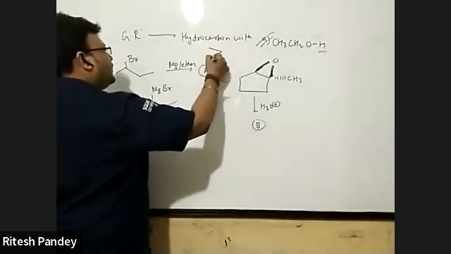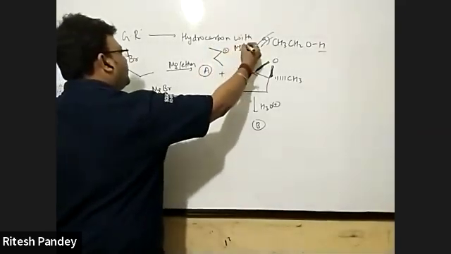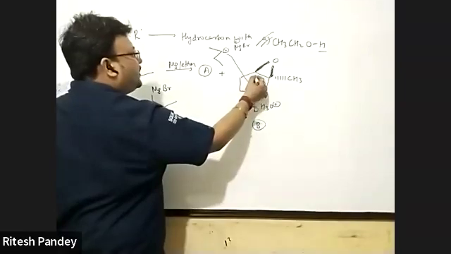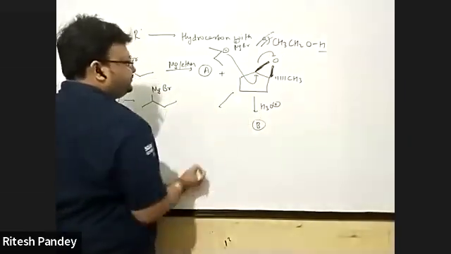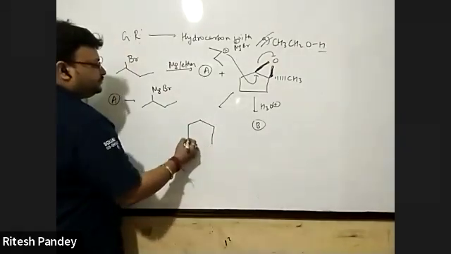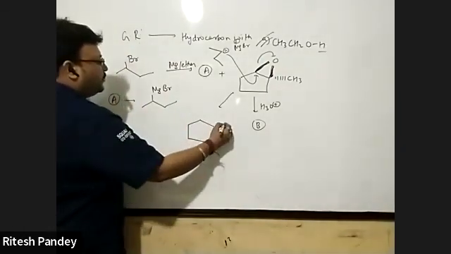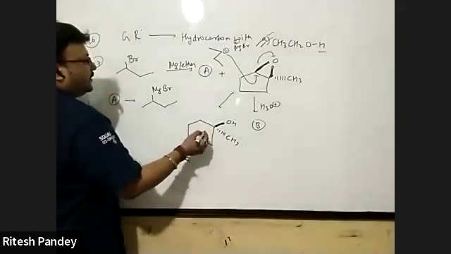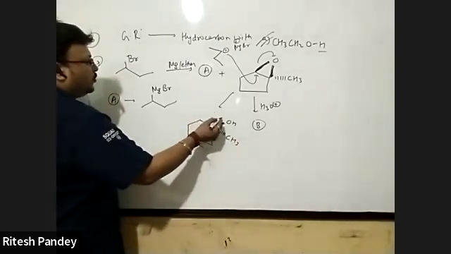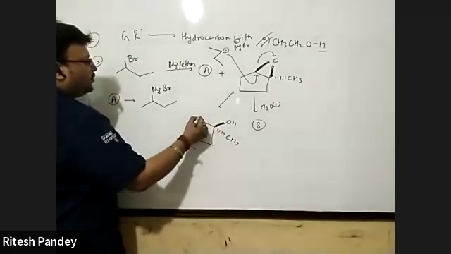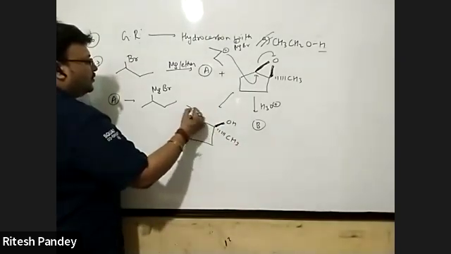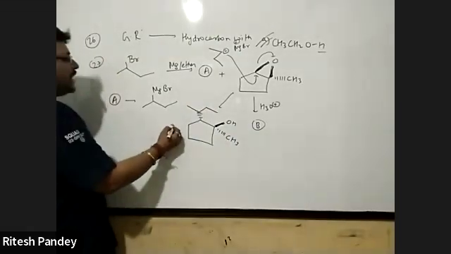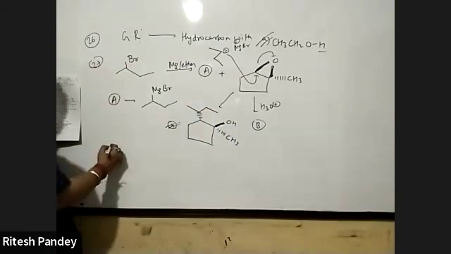See, this would attack it like minus. This minus would naturally come from behind, since the group is attached on top. This would come from behind. It will attack, and this will rise up and come here. Yes or no? So the OH will stay on top. And naturally if the OH came on top at this carbon, then at the adjacent carbon you will want to make it from below. Yes or no? Which is option A, I believe. 27 is all happy with A?